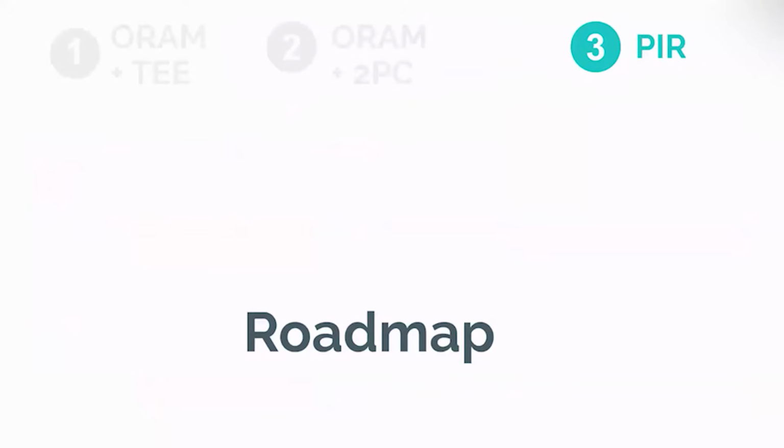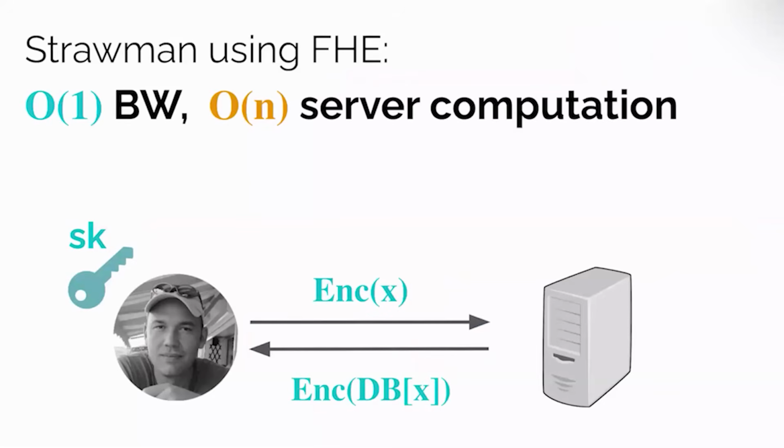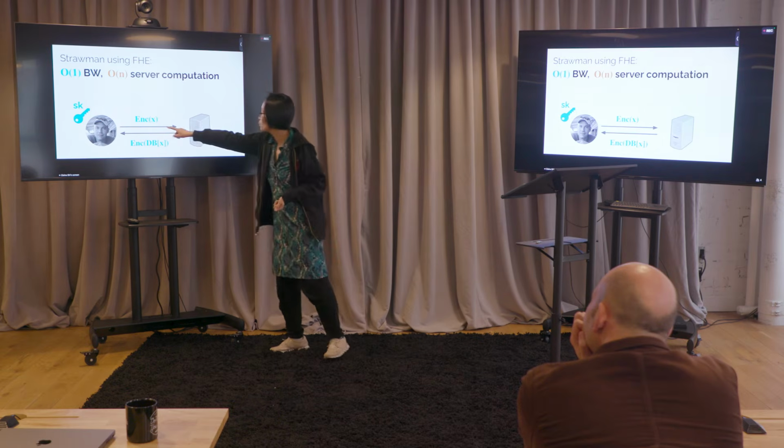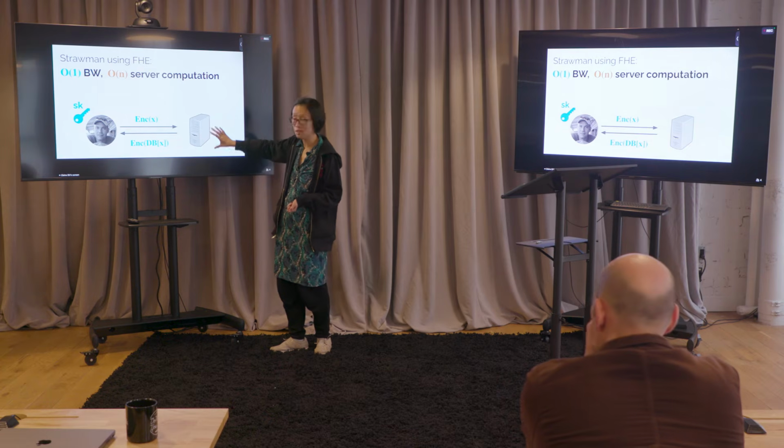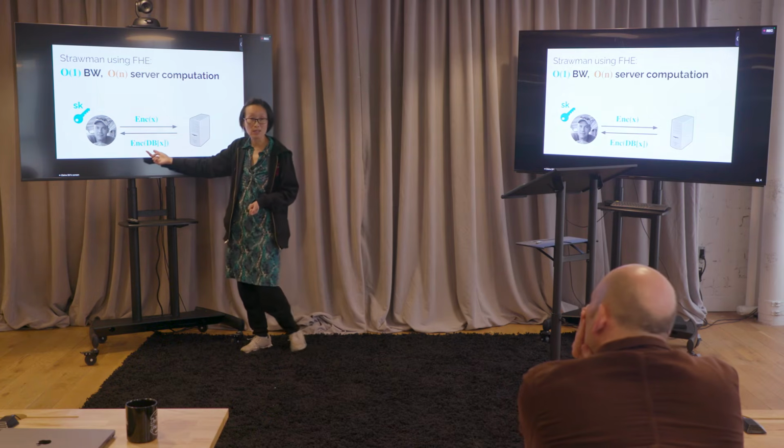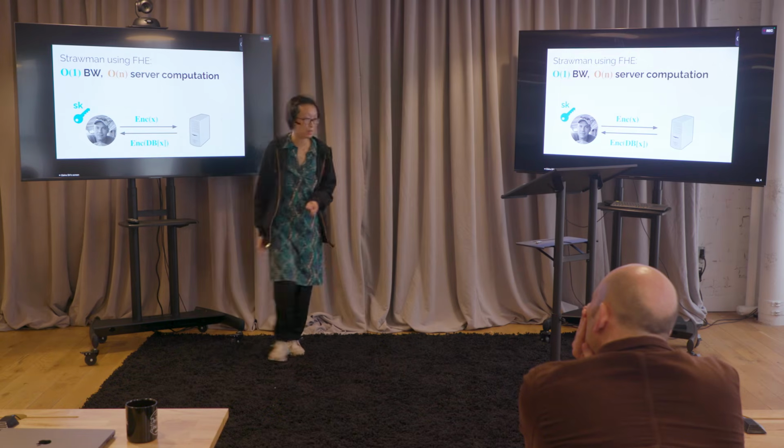Okay, so let me tell you how to construct private information retrieval. Again, this is going to be an extremely simple scheme. You almost don't need any crypto background to understand it. Okay, so how do we solve the PIR problem? One straw man solution, and this actually is an example of classical PIR, is to use fully homomorphic encryption. So imagine Tim is going to encrypt his query X, send an encryption of the query to the server, and the server homomorphically evaluates the query over the database and sends back an encryption of the answer. And then Tim will use the secret key to decrypt the answer.